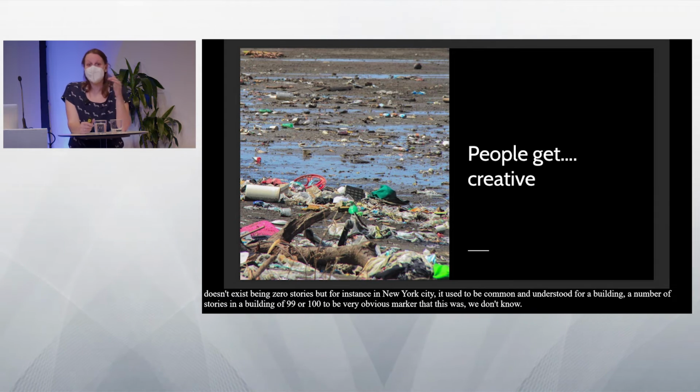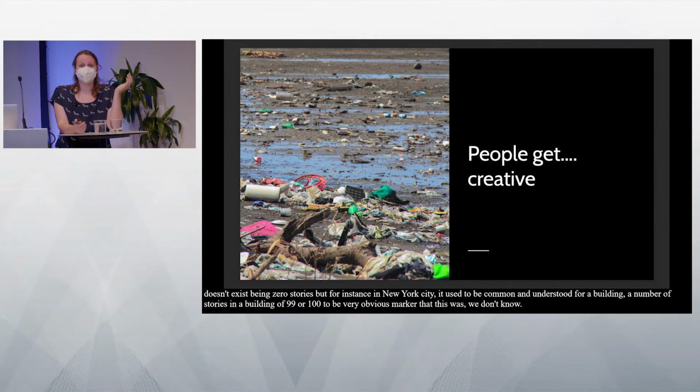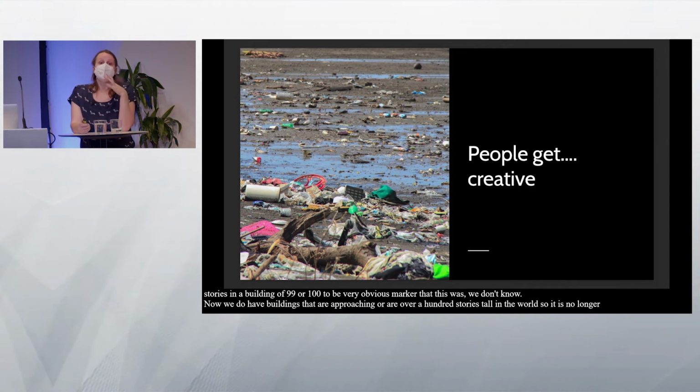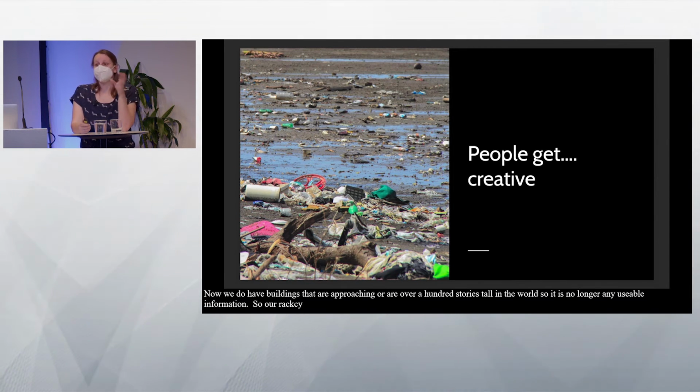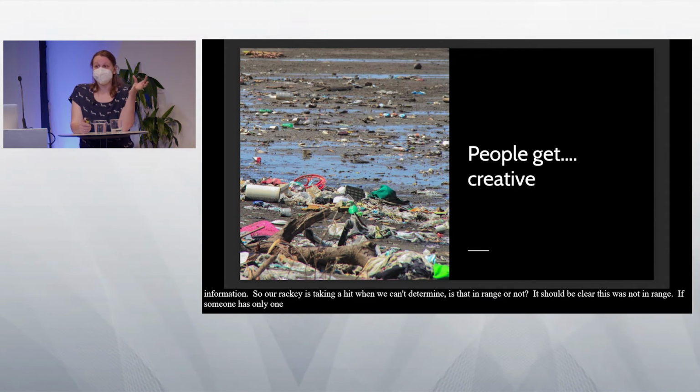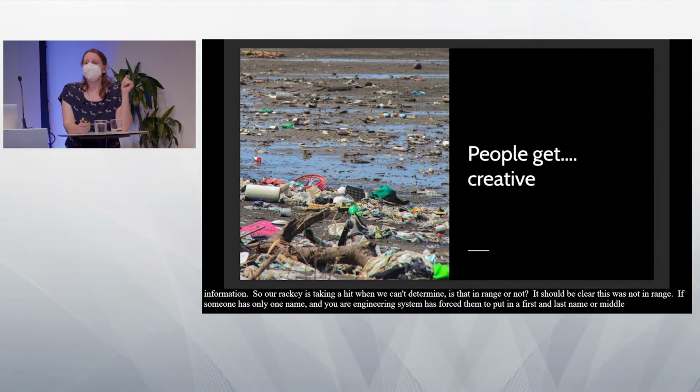Now, we do have buildings that are approaching or over 100 stories tall in the world, so it's no longer a clear indicator of any usable information. So our accuracy is really taking a hit when we can't determine is that in range or not. It used to be very clear that this was not in range. Now we don't know. Middle name, middle initial. If you're forcing someone, there's all sorts of name stuff, right? If someone has only one name, and your engineering system has forced them to put in a first and a last name or a middle name, you get creative.